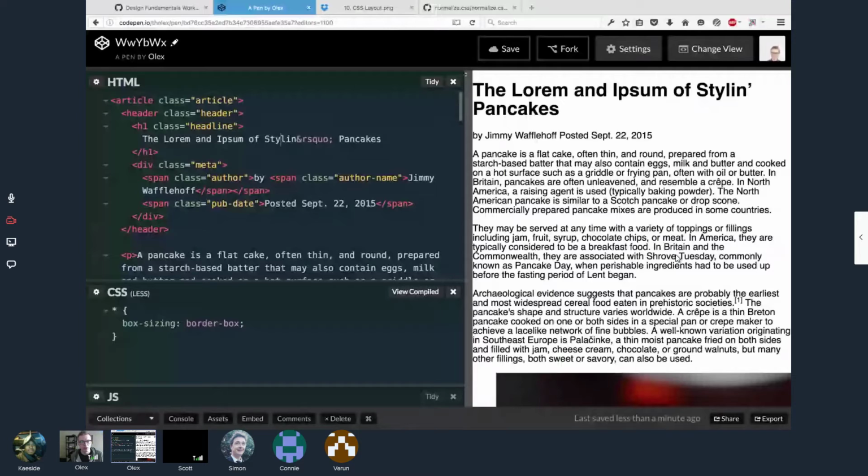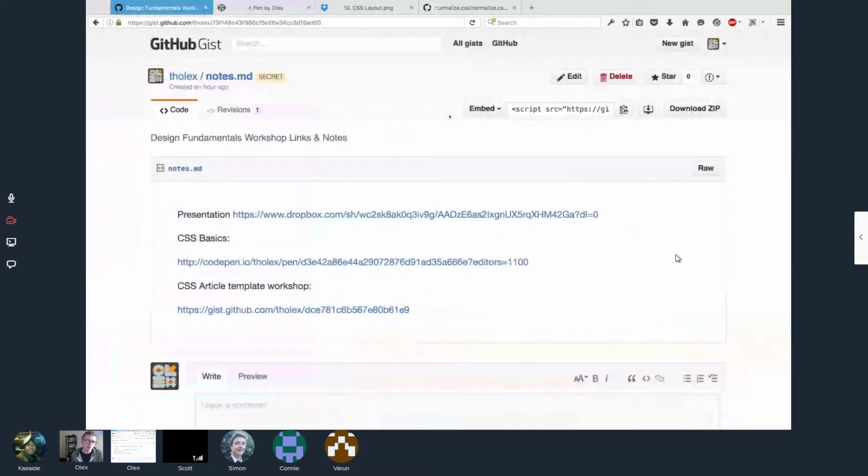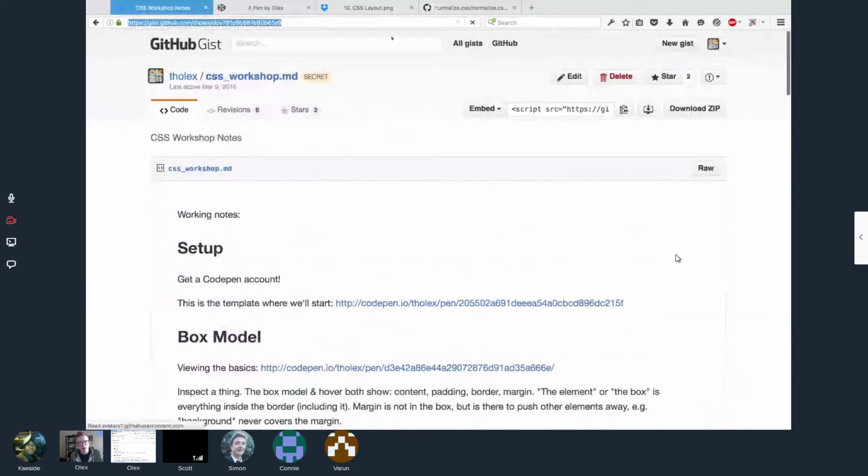What we're going to do is talk about what makes an article layout work, how to put it together in CSS, and how we can sort of cheat our way to nice typography, even though we don't have a design background. This is a different workshop that I gave a few months ago.